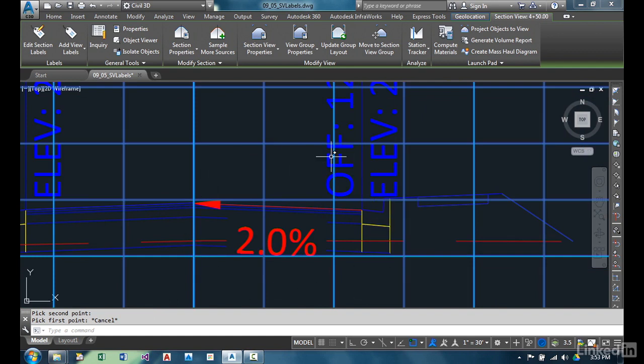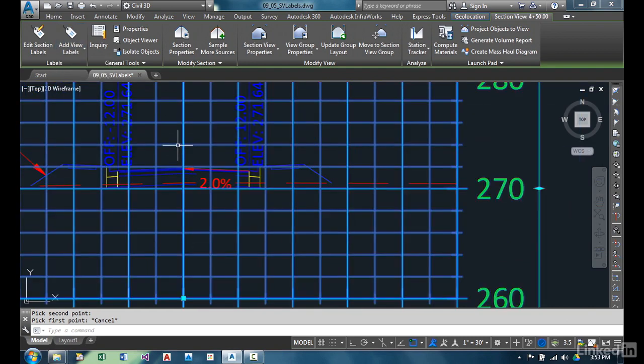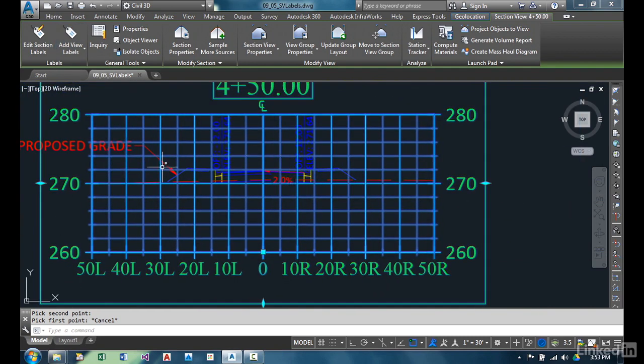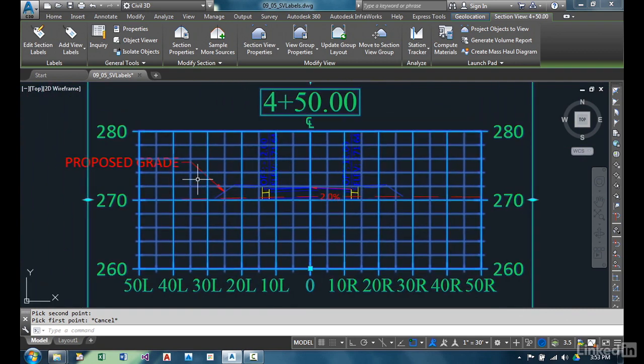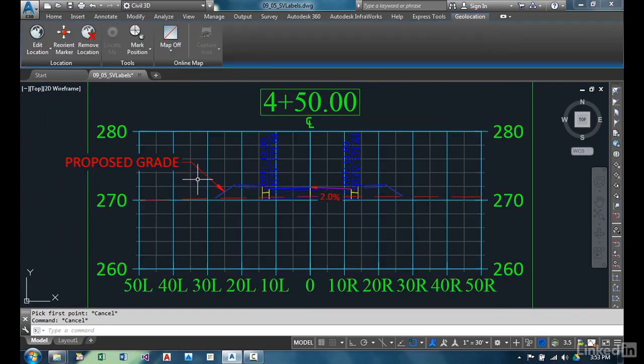But with the right style, you can have a leader or dimension looking type setup as well, using the view grade label as well. So take advantage of both the grade as well as the offset elevation labels to provide information to the user on the section view if you're calling anything out on those section views. Don't use any AutoCAD leaders or dimensions, as they may be left behind.